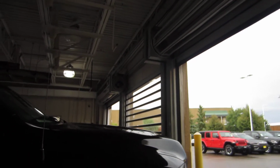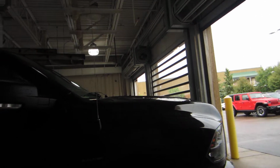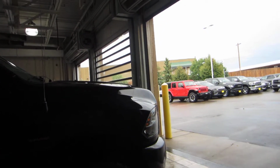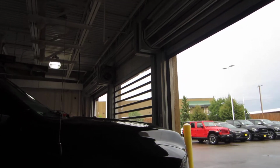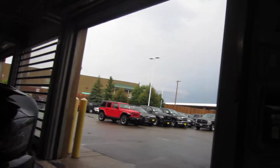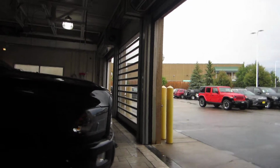Because if you have springs on a door, that just means the springs can handle a certain number of cycles. Putting 100,000 cycle springs on a regular rolling door doesn't make it high performance. It's just a high cycle door. So one of the key factors of a high performance door is having a springless design, and then there's also durability. I just talked about durability and cycles.